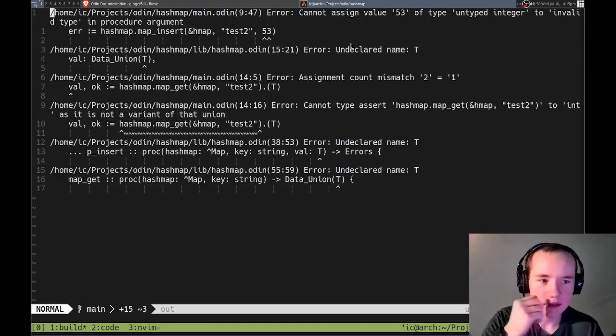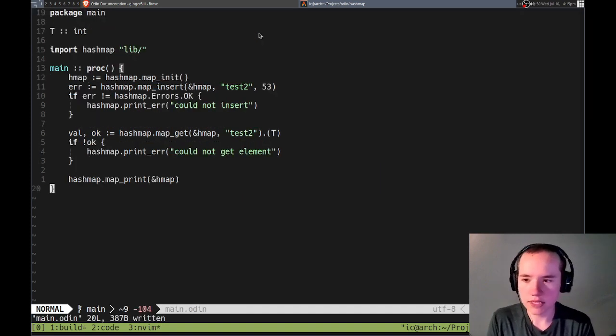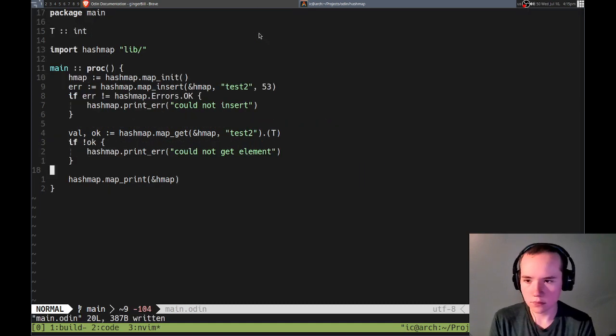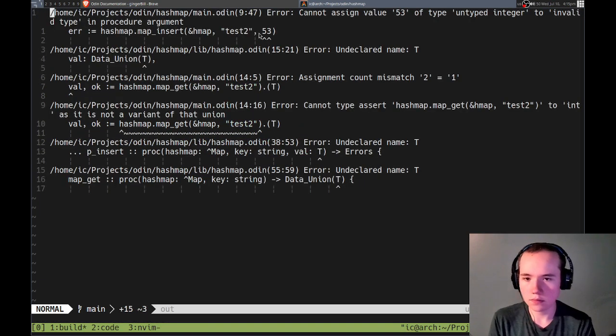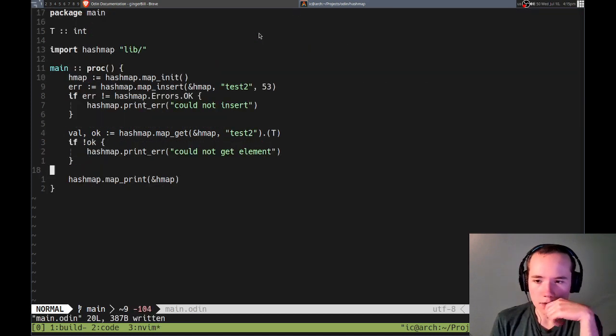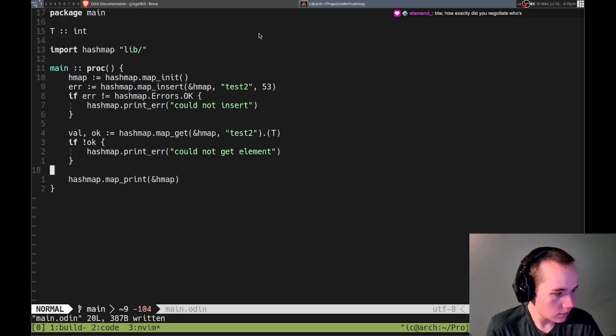Almost there. What is that, ink, so that should be fine now. Assignment count mismatch. You could type name now. There. So we can't really do it like that then.